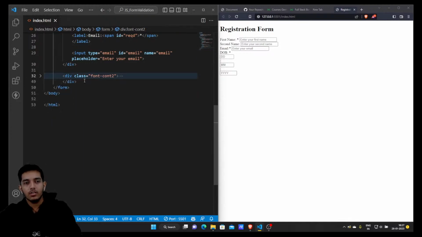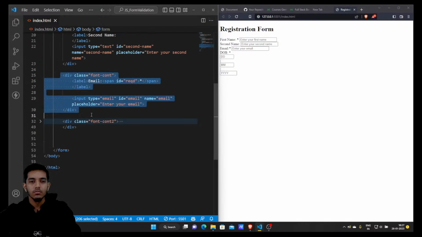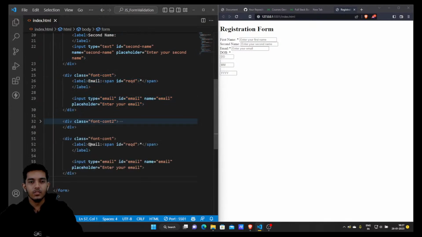After this we can continue with the phone part. Again, if you copy this and make it phone, or you can write phone number, anything you like. I guess I can assign it required, and then give it a type.